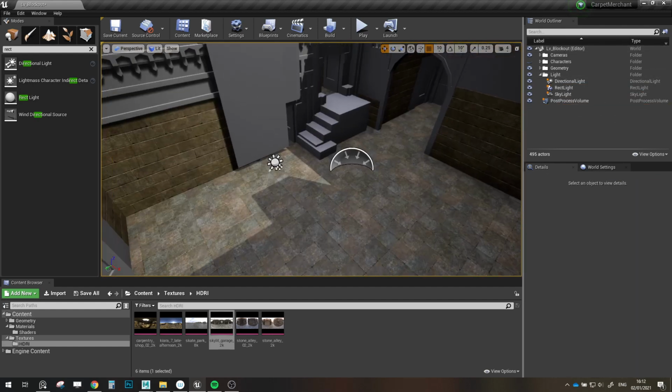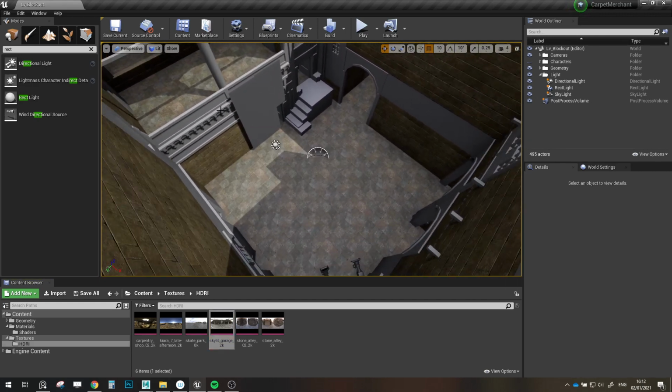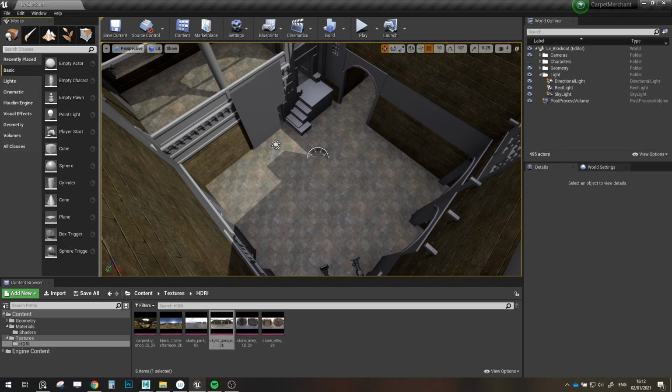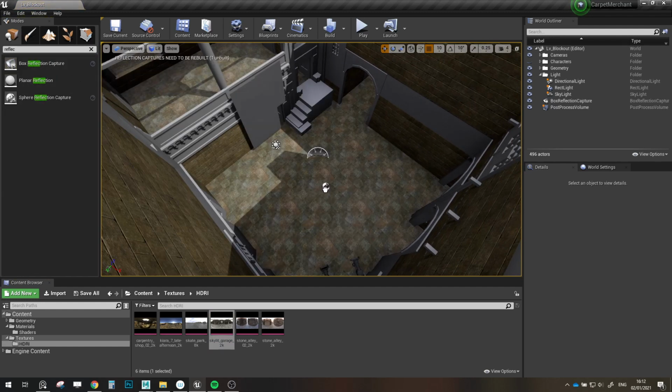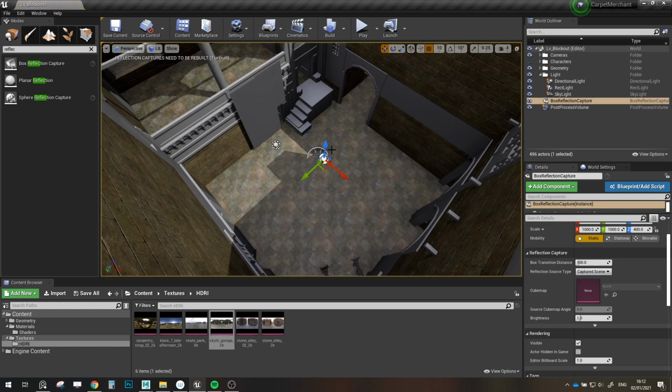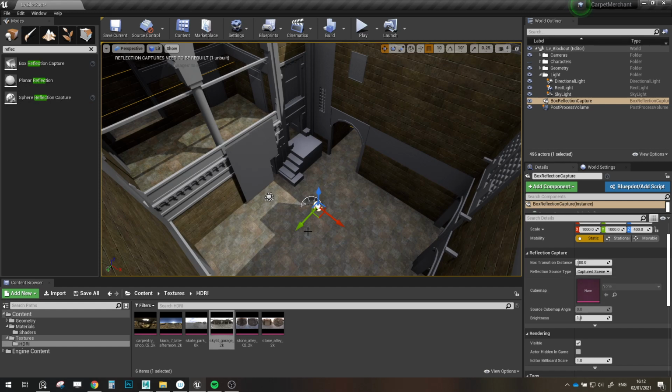Some light as well. And now I also want to add some reflection captures, so we get accurate reflections in our scene. Since everything is a cube pretty much, we can add cube reflections. I think this one, yeah, this one you can just scale like this.